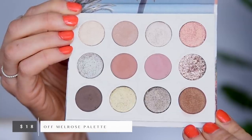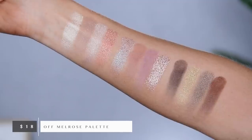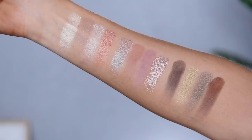The other one I picked up is the Off Mel Roles palette. This was on my wishlist, then I took it off thinking it looked a little too boring, then put it back on. I've used it about three or four times this week and really enjoyed it. There are some really beautiful shades in here — great basics with quite a bit of variety, including some pink, brown, peach, and a duochrome that I love. It does have one pressed glitter, and Menage à Moi has two pressed glitters.